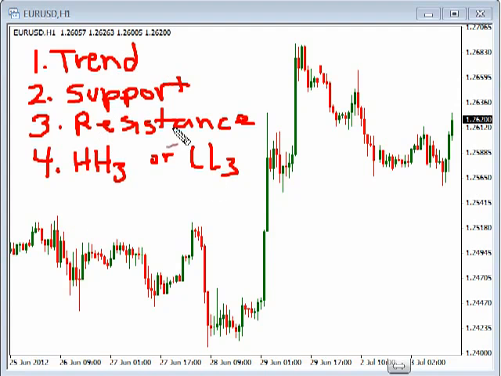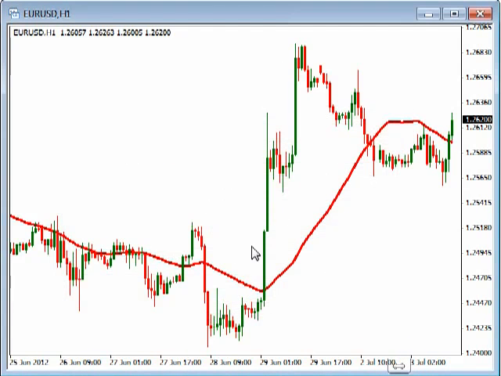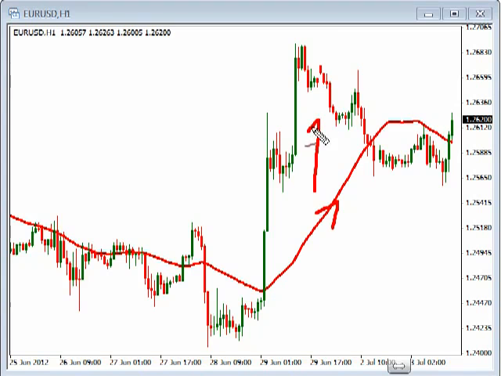So let's talk about each one of these on a couple of these pairs, and we'll just skim through some of the other ones. But first of all, let's put on to our chart our 40-period simple moving average. This 40-period simple moving average helps us tell whether we should be going long or short. If it's moving up and the price is above the moving average, then it's what we would consider an established trend to the upside. If it's moving down and the price is below it, then we're going to look at that as a downtrend.